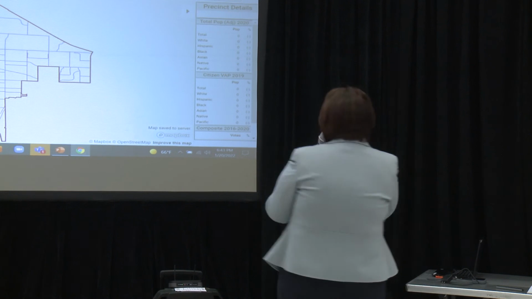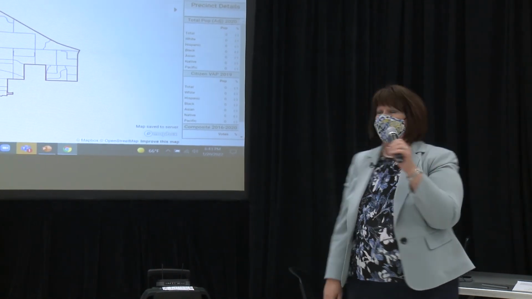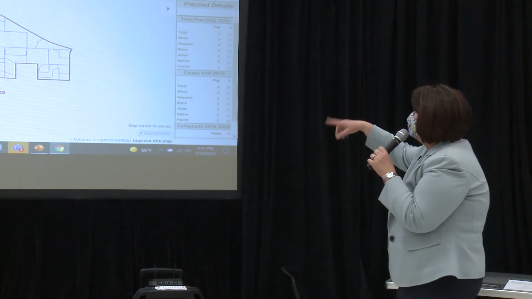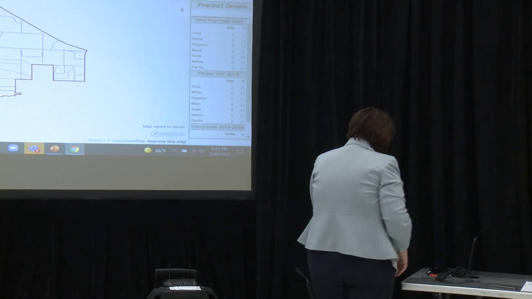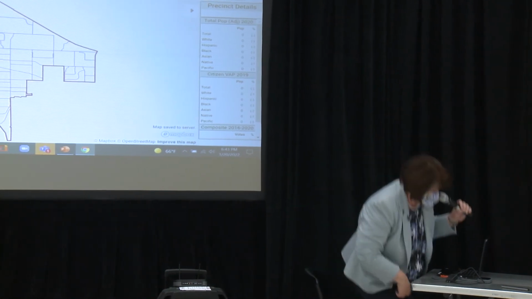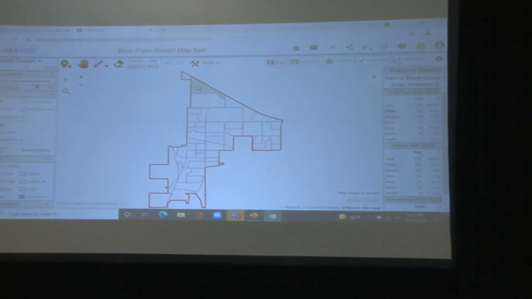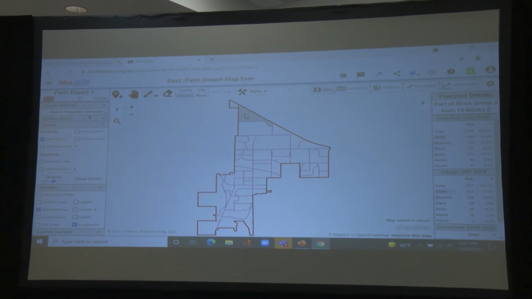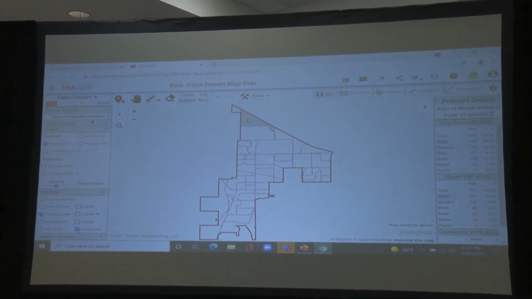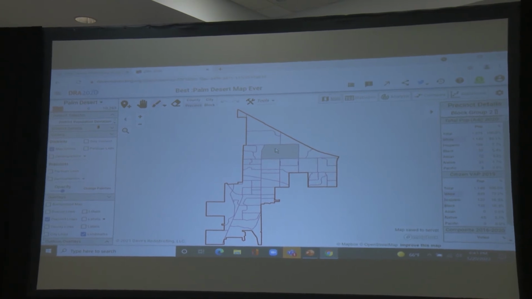Essentially, it's as simple as selecting a census block. You can see all of those purple boxes, they match the census blocks that are on your paper map kit, right? And now none of them are highlighted, so there's no precinct details over there. The term precinct, as it's found in this particular area, actually means census blocks. When I hover over it, notice the data changes. It tells me what the population of that area is, and what the ethnic breakdown of that area is. And that's all data that I'm going to use to draw my map.